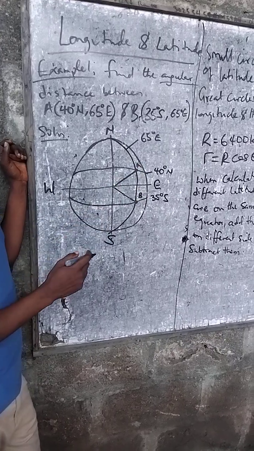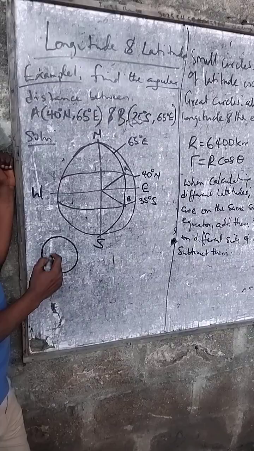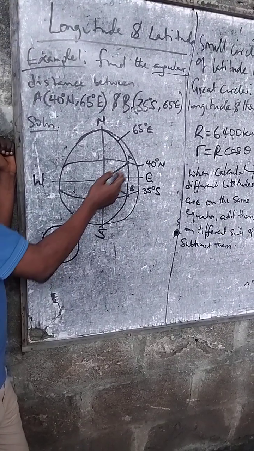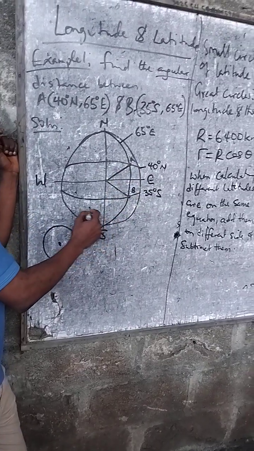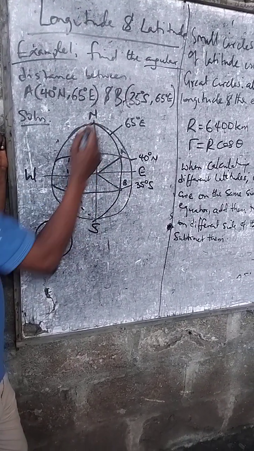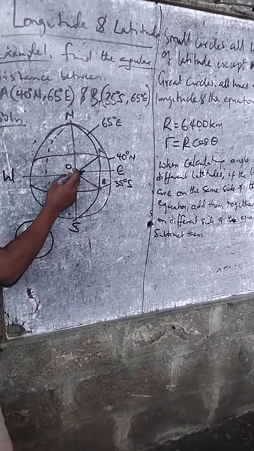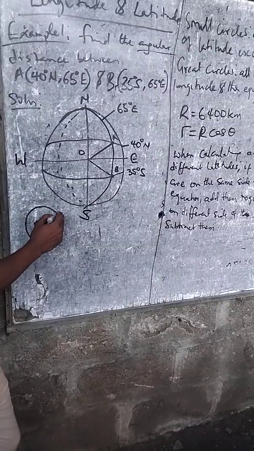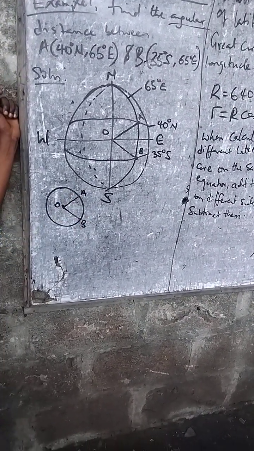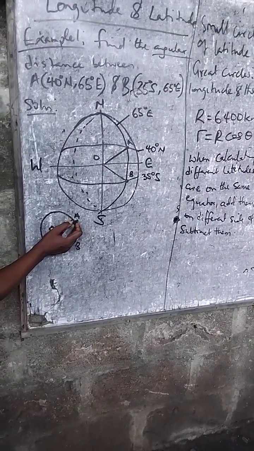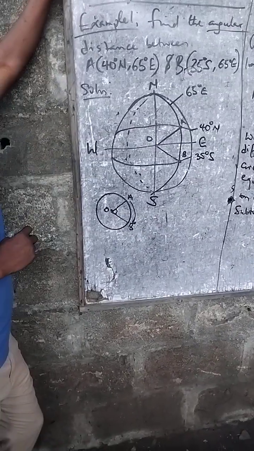So let's extract this. Imagine that this is a circle. This longitude is a circle like this, and this point is the center. I've drawn this circle, this longitude. You know it will go like this, to make a circle. So the point here is O. Let's call it O. Then from O to A, that's it. From O to B. So the angular distance, the distance between A and point B, forms an angle at the center here. That's what they're asking you to calculate.